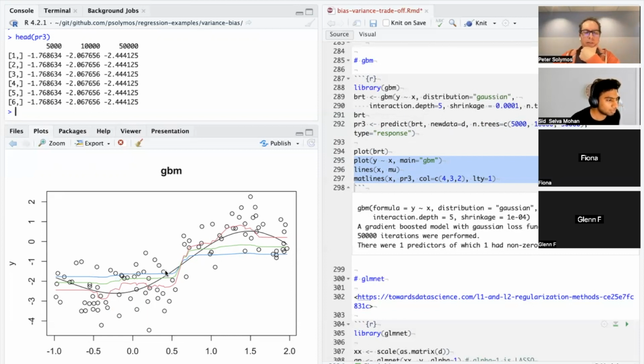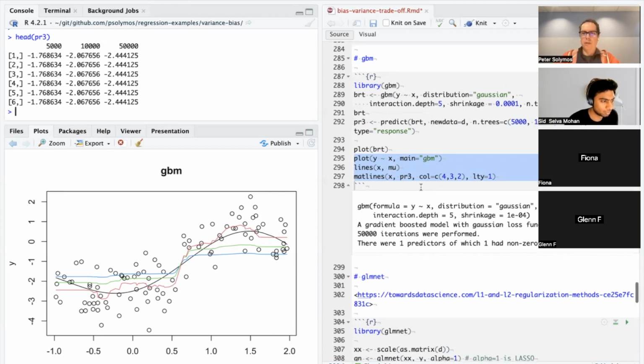But using 50,000 trees, which sounds like a lot, you can see it's a really fine-scaled jagged line, but that is not really joining all the dots, but it is still a reasonable fit, goes along our unknown black line. So this is how we would use boosted tree to get our predictions.